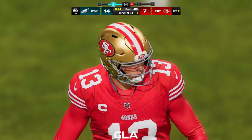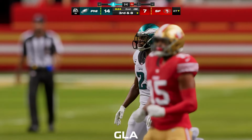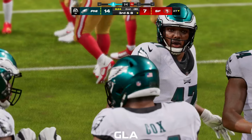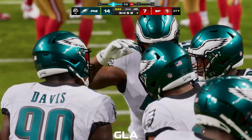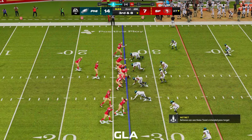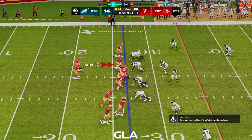Anytime a ball's thrown in the middle of the field and it's popped up in the air, I expect someone to catch it. It doesn't matter whether it's offense or defense because there's usually a great amount of bodies in that part of the field. In this case, no one came up with it. So the failure to connect on 2nd down, that leaves them staring up here at a 3rd and 8.